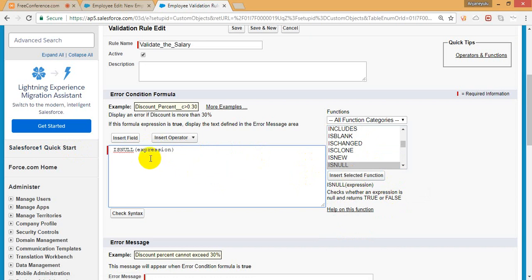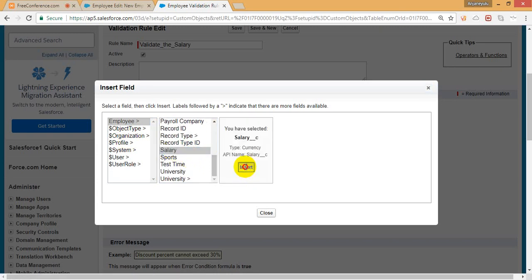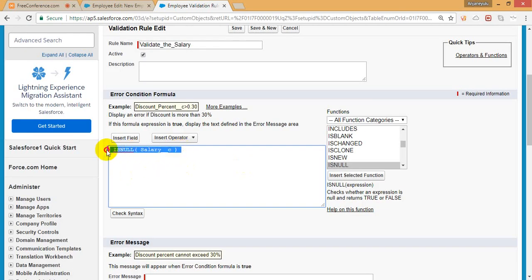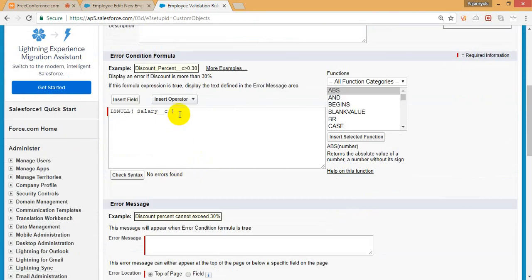Okay, isNull. If it is null, then I have to throw the error message. I should give the salary. So if the salary is null, then I have to throw the error message. Click on check syntax. If the syntax is incorrect, it throws an error message here.